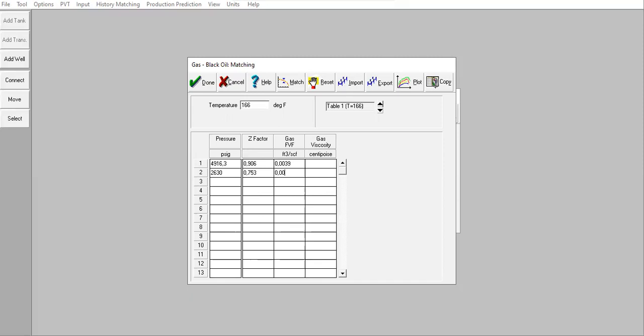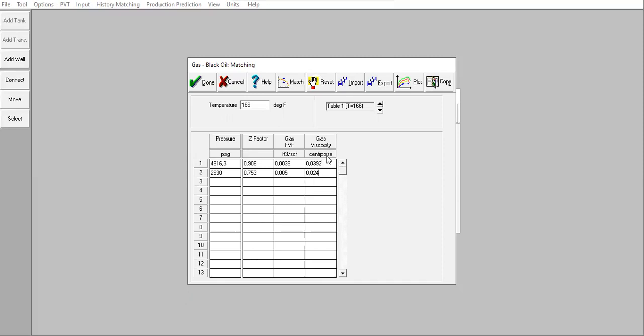And this one. Lastly, the gas viscosity.